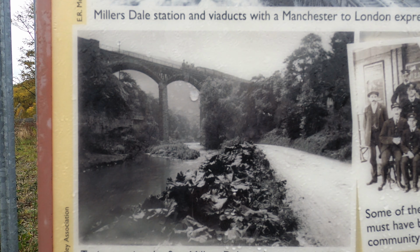Today I'm exploring the wonderful Monsal Trail, a country path through tunnels, over bridges, viaducts and past old stations. This is the 8.5 mile long trail which uses the track bed of the old Midland Railway line between Bakewell and Buxton. I've hired a bike at the hire shop a couple of miles from Buxton. The track is basically flat with a few slow gradients down to Bakewell. This trip will be a real treat, so hold on tight and off we go.